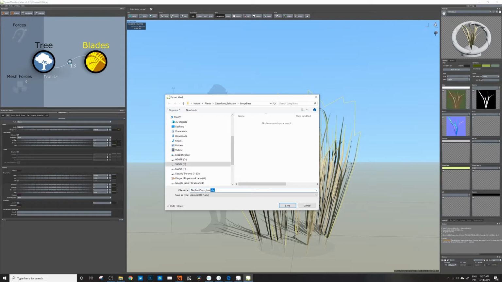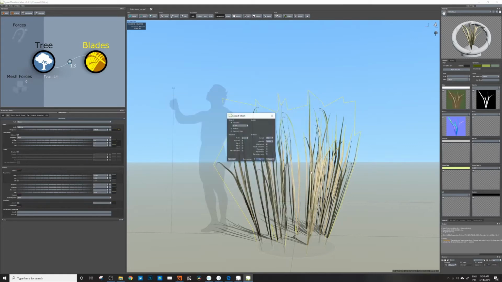What I want now is just a regular OBJ. So everything the same, long grass OBJ. Yeah, that's all good. Just PNG, and I will press OK.